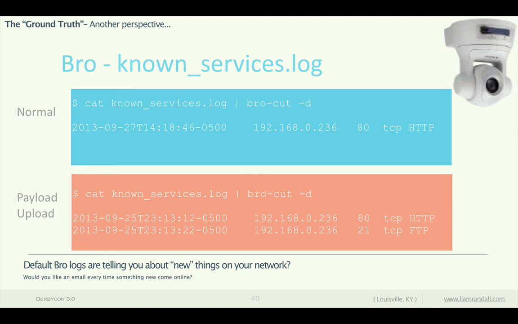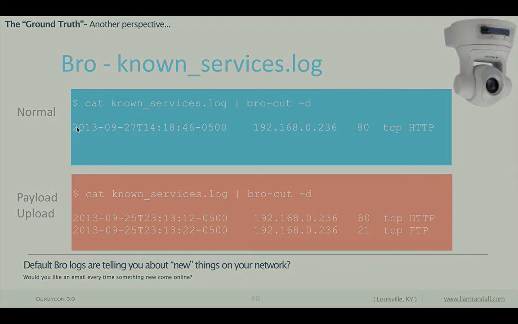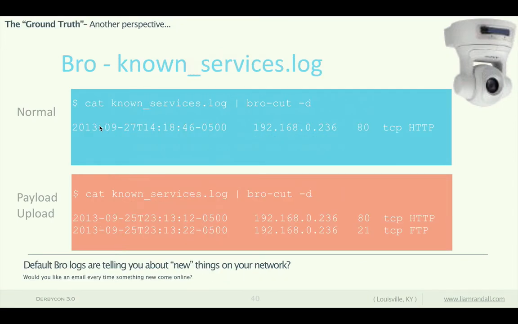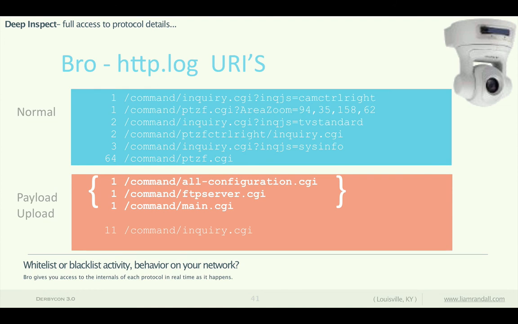So helpfully, the greater idea that you may want to know about your network is simply, when do I have new services appear on my network? Do I have a new FTP server start up somewhere? Do I have a new HTTP server start up somewhere? Is a server now speaking SSL that wasn't before? And very helpfully, Bro will write a single log line for each new service that appears in the logs when it appears. So even just hooking this log and having Bro email you daily or hourly or immediate summaries of results for when these things are turned on can be very instructive. So digging deeper into the protocols themselves, though, you're not limited to just traditional NetFlow type records where you're just saying, oh well, I'm going to limit based on a certain number of ports or even on a protocol.